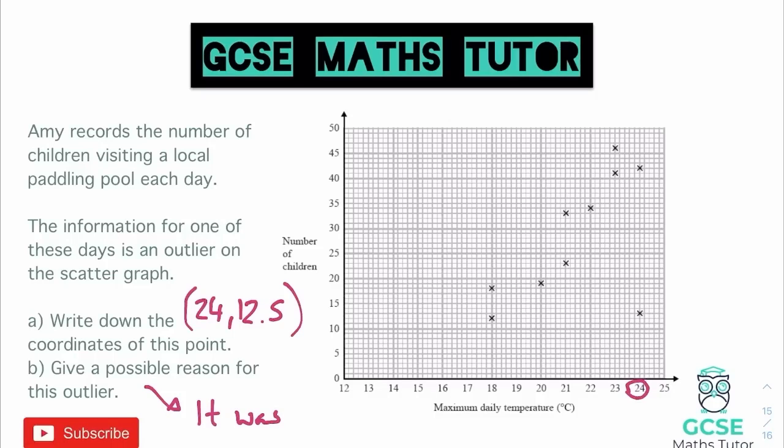It was a weekday, or you could say something like maybe it was raining. Okay, yeah, it's hot, but it could be raining as well. People probably aren't going to want to go out while it's raining. Okay, so lots of different things that you could think about there. The idea is, as long as it sounds reasonable, it's probably okay, but you're not trying to come up with anything silly or out of the box thinking here, just a real logical reason as to why that might happen.